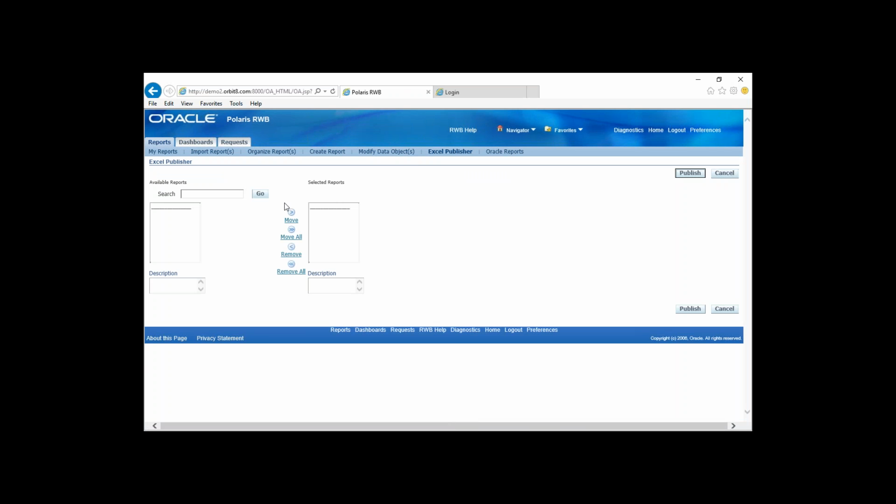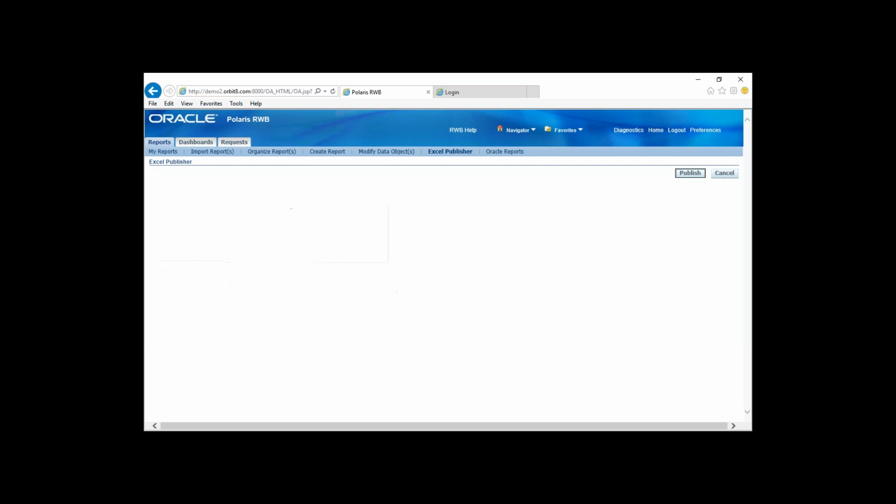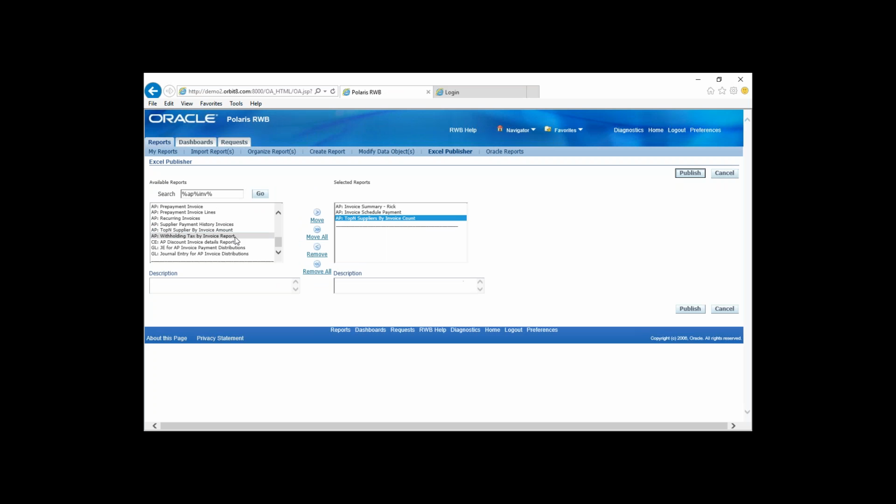So let's go through Excel Publisher. So what Excel Publisher does, and it's different from the Excel extract that we've seen so far, in that it maintains EBS security. And I'll show you how that works with that Polaris add-in. So we have a similar interface to what we've seen a few times already. We have available reports and selected reports, and we can go ahead and search for the report we're looking for here. So we can see we have the seeded report and the one that I've copied, so I'm going to take that one. Just simply double-clicking again or using those icons, and then let's get, I'm just going to show the functionality, grab 2 more at random.